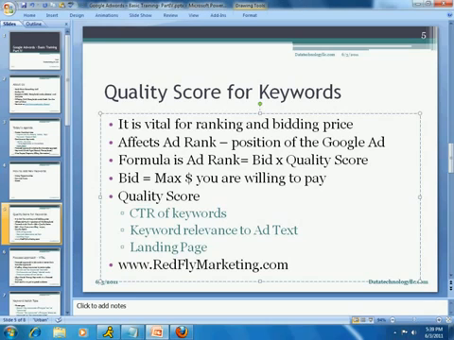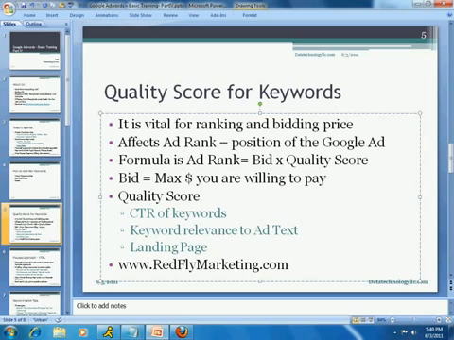The other important point is the keyword relevance to your ad text. So if you're showing an ad on, let's say, auto insurance or car insurance, and one of your keywords happens to be motorcycle insurance, that is not really related.